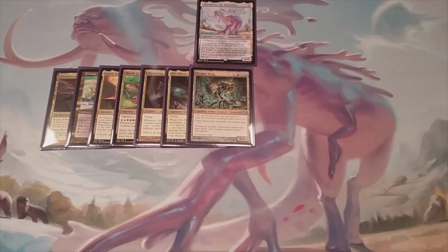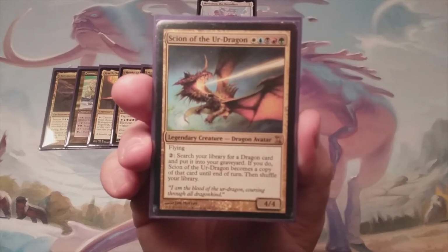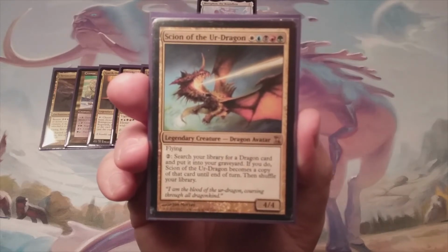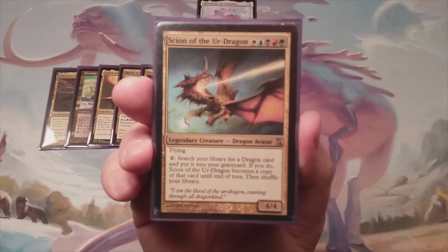All right, next up we have Scion of the Ur-Dragon, 1 of every color for a 4/4 flying legendary Dragon Avatar. We can tap 2 and search our library for a Dragon card and put it into our graveyard. If we do, Scion becomes a copy of that card until end of turn.